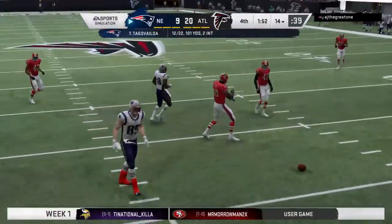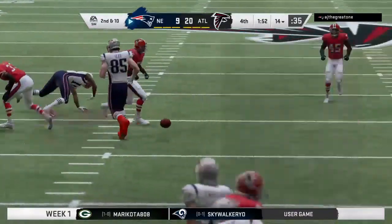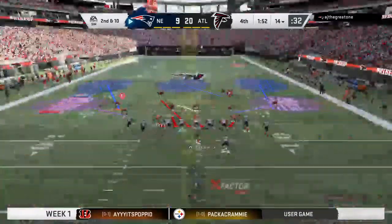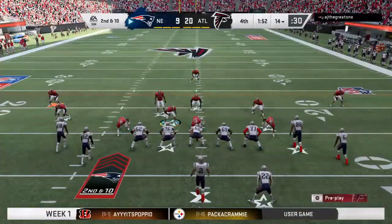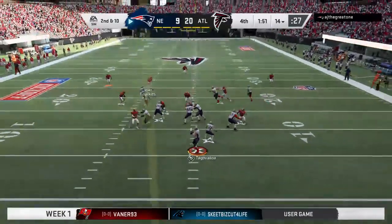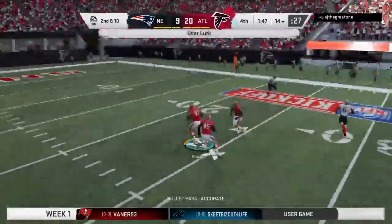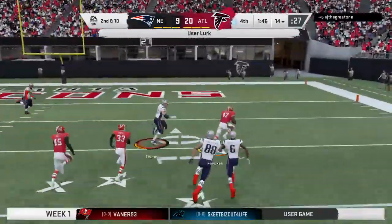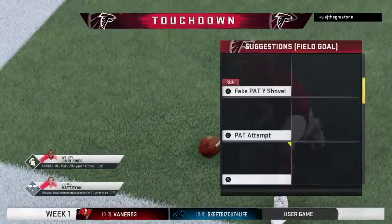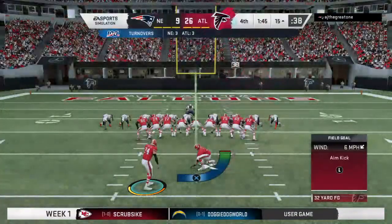Now here's a pass on first down that's knocked away and incomplete. The intended target was Calvin Ridley, and that'll bring up second down. It's always a battle. Who's going to win on first down, the offense or the defense? Let's face it, if you've got the ball, 4 yards or more on first down is what you're aiming for. They tried to throw for it there. Nice. And this is intercepted, and that should do it. Picked off at the 24. But he takes this one back into the end zone, and the Falcon defense has a touchdown.